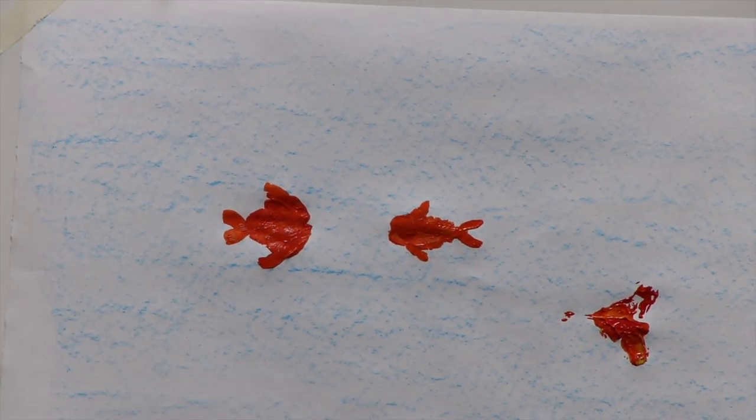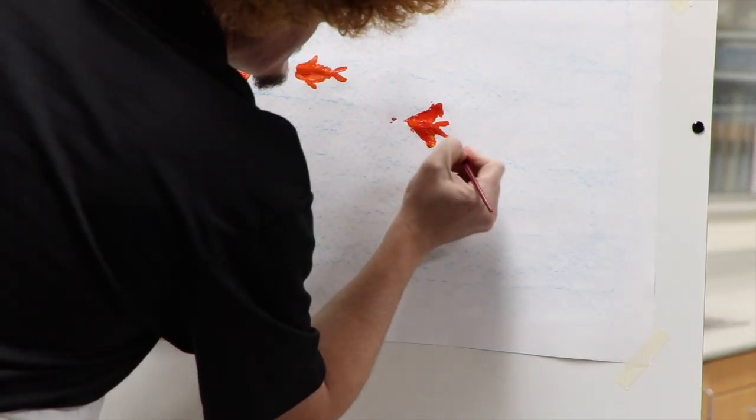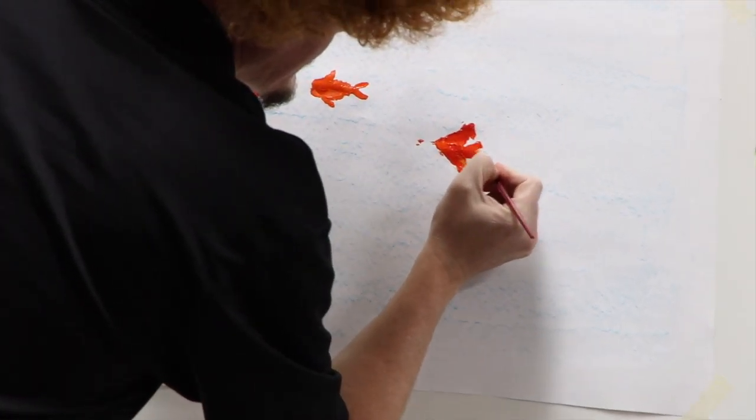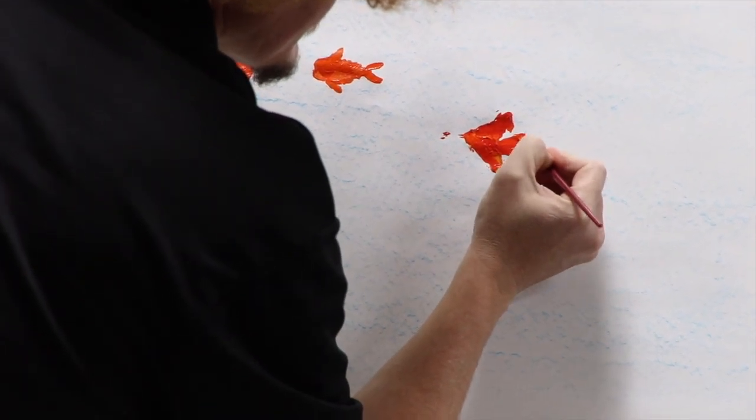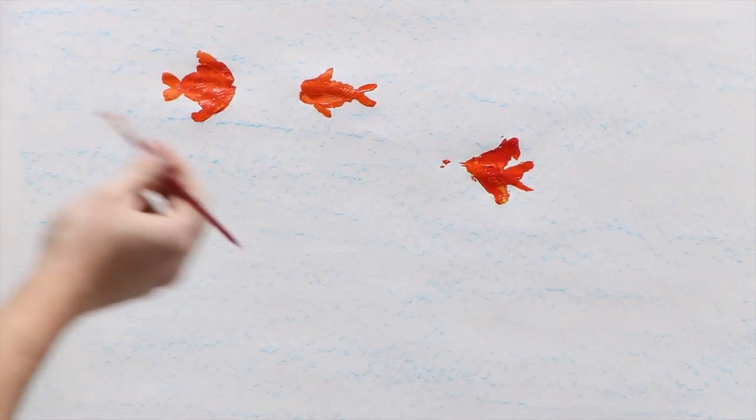And then my last little fish up here, he's going to take a lot of cleaning up. Look how messy he is. But we'll clean him up just a little bit. And he'll be a pretty angel fish. He needs angel fish fins. Look at that. There's his fins. Look at how pretty he is in the ocean.